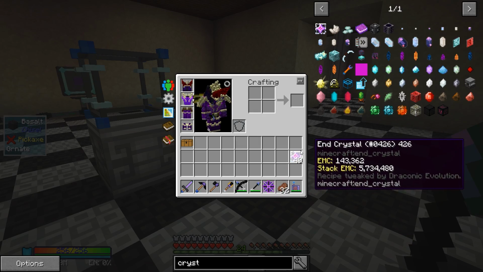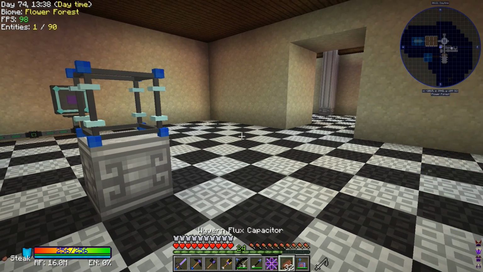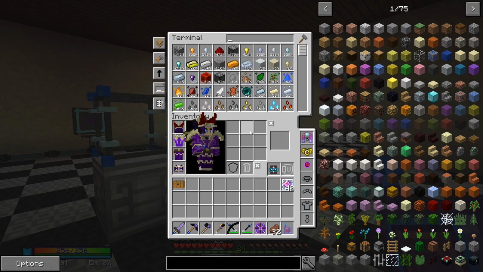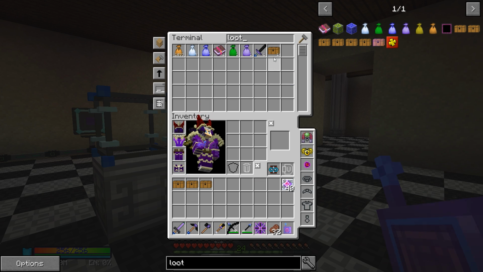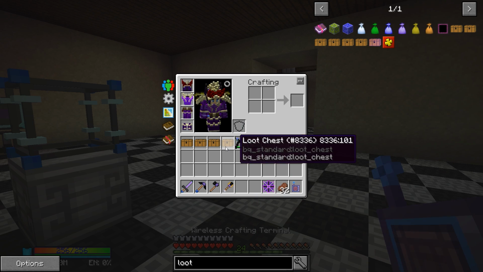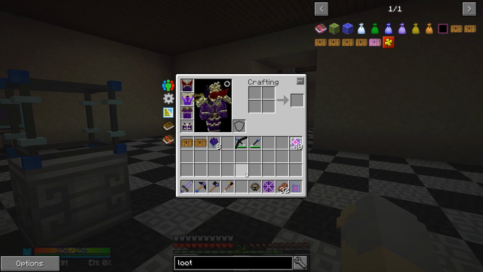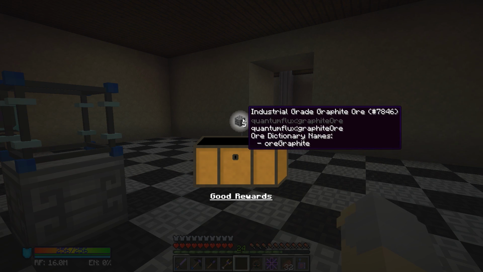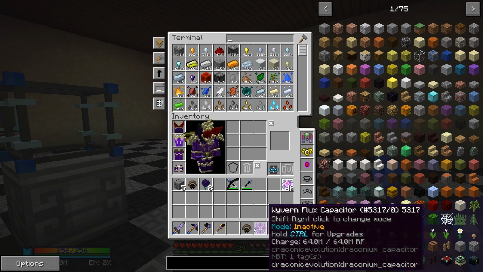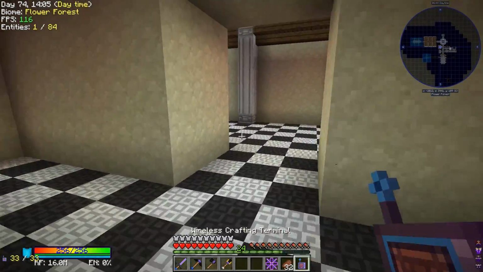And I think what I want to do is go to the End and kill the Ender Dragon 10 times, which is a little ridiculous. But before I do that, let's go ahead and open these loot chests. Blacker Lotus, Guardian Charm, junk. Junk across the board. I don't need any of that stuff. Ah, that's all right, though.